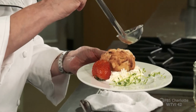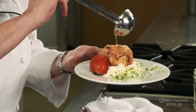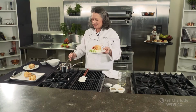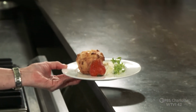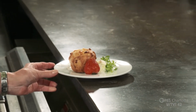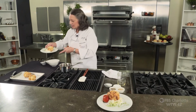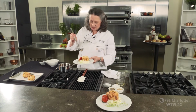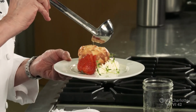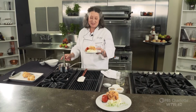We just want to put a little bit over the top so that it drains out a little bit on the bottom. So it adds a little bit of that beautiful apple flavor, and it drains ever so slightly out on the plate. I'm going to do the second one because I know you got a friend. All right, just a little bit over the top. In there. It smells great.